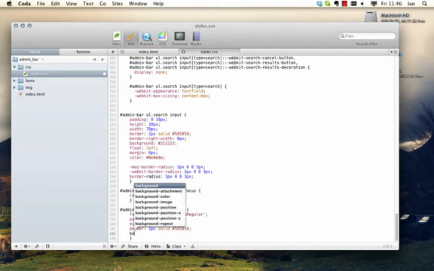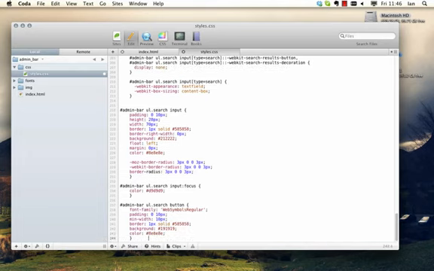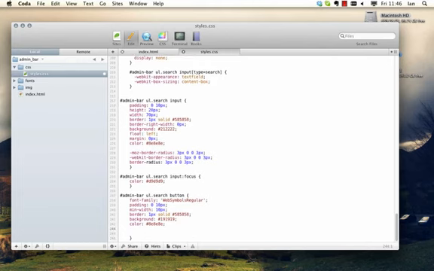A background of a nice solid dark color there, and a color just to brighten up that button. Alright. Secondly, we need to float that left in order to have it hug up against our input, and we'll remove any margin associated with that.